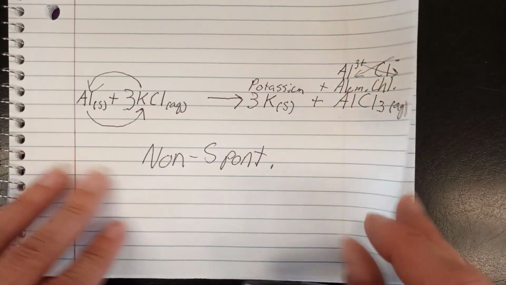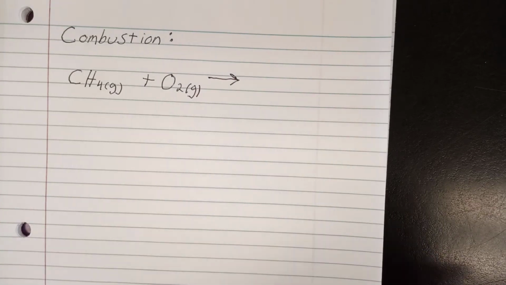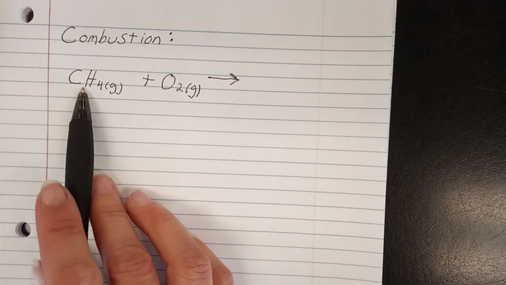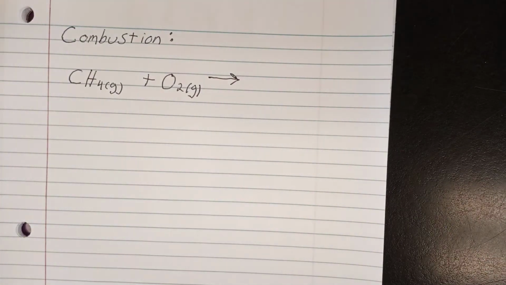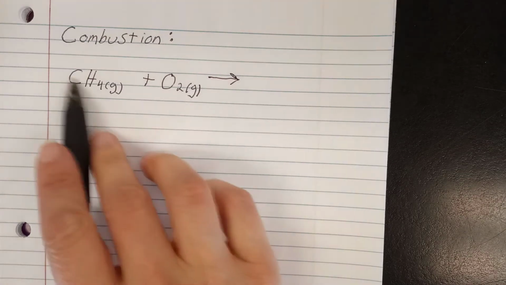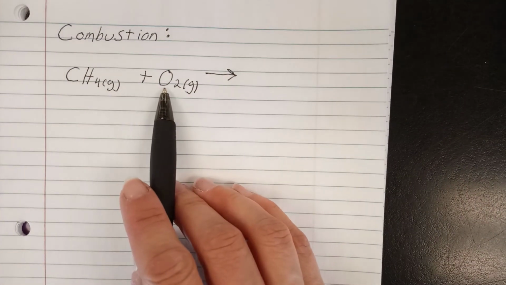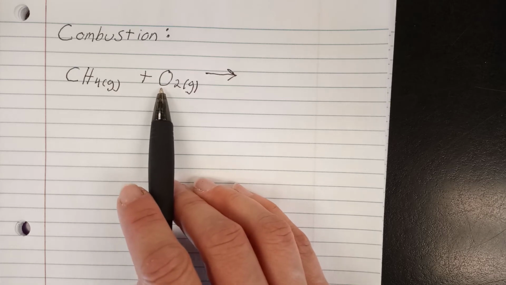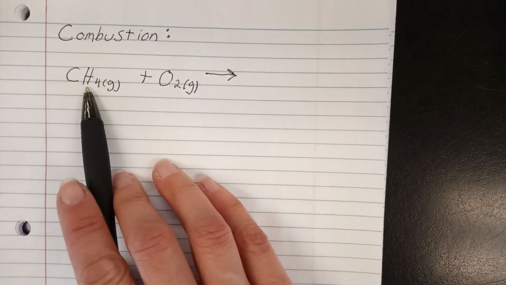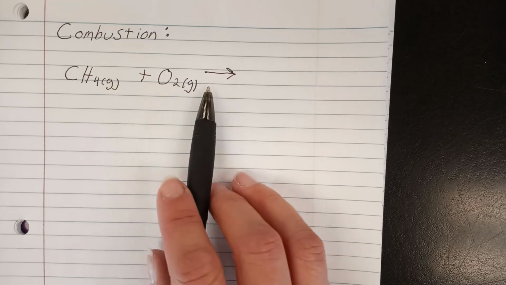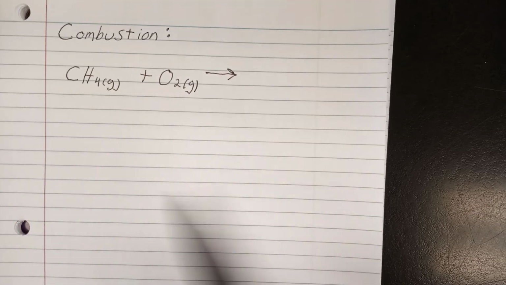Combustion reactions are by far the easiest ones of the whole set. Combustion reactions. Now, first off, you'll have to identify it. I'll just give you the things that are going in together, and you'll have to identify this reaction as combustion. If there's the O2, it's probably a combustion reaction. We have a carbon and hydrogen compound reacting with some oxygen gas. This is going to be combustion.